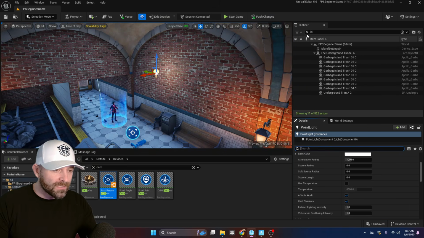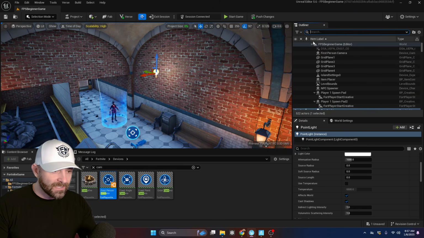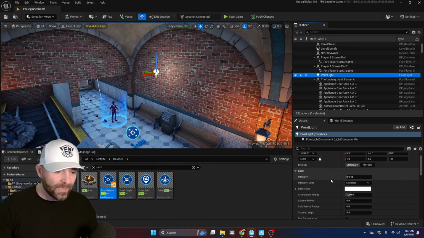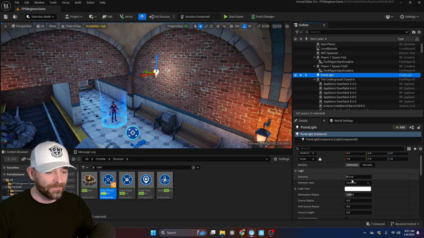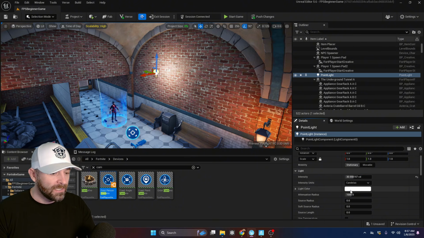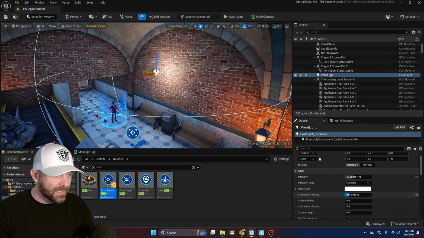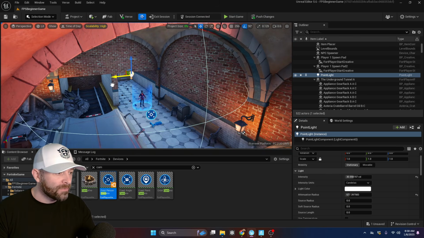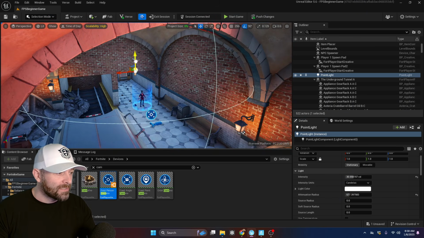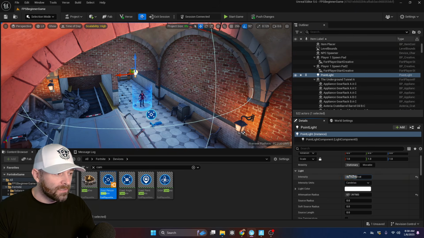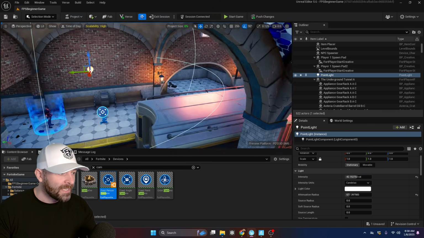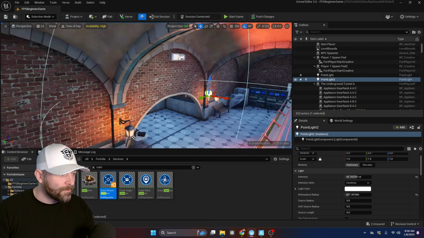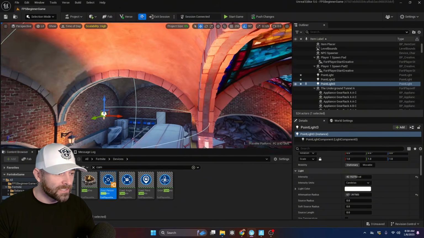So what I can do is, on my point light that I have selected, right here, go over to the details panel, and I can change things around, like the intensity, for instance. I can make it brighter, and I can make the attenuation radius even bigger as well, and just make it a little more natural, and move it away from the wall. And make it even a little brighter, like so. And then I can make a few of these just to brighten it up. You can make as many as you want, actually.